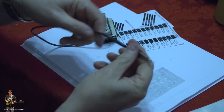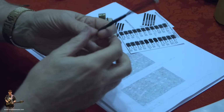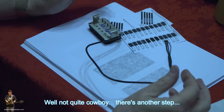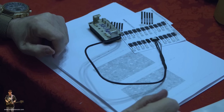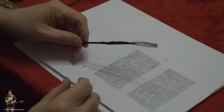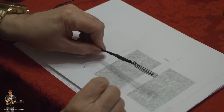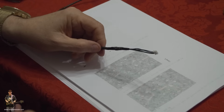And hey, presto! There's the first joint done. No, not sort of joint. The first connector's done, and we'll be able to slip the bridge straight in and connect it. How simple is that? I'm going to go and do the other one. I'll be back. Here's a quick shot of the neck one, all raring to go. We can fold the wire out of the way if we need to. I don't like to cut the wire down myself. I don't know. Anyway, that's it now.